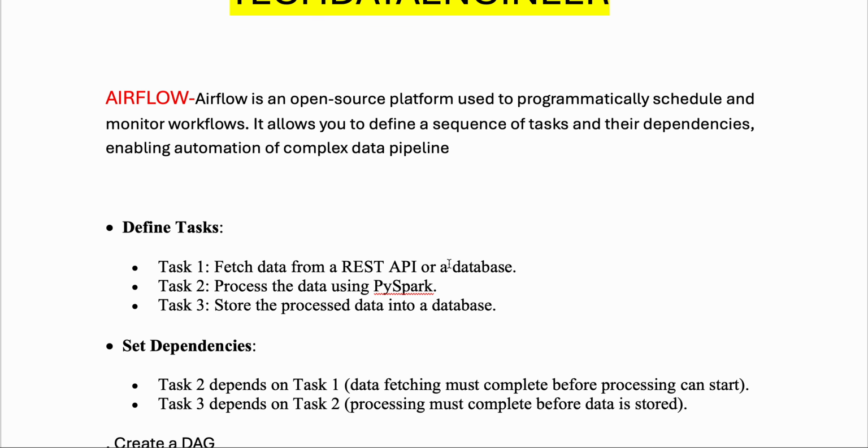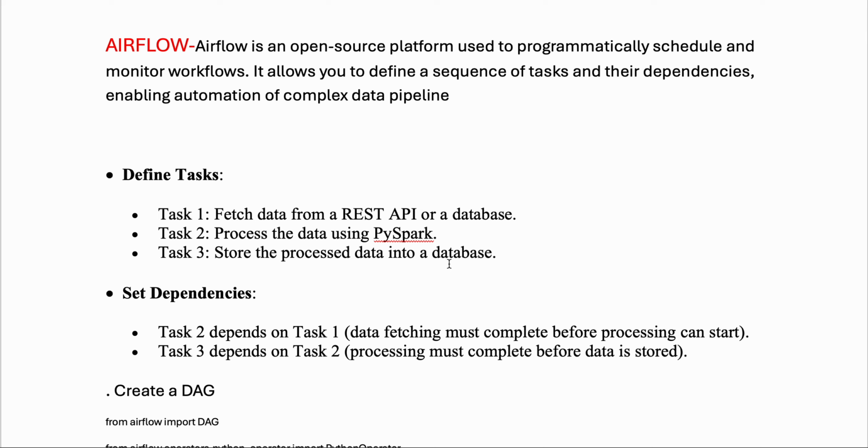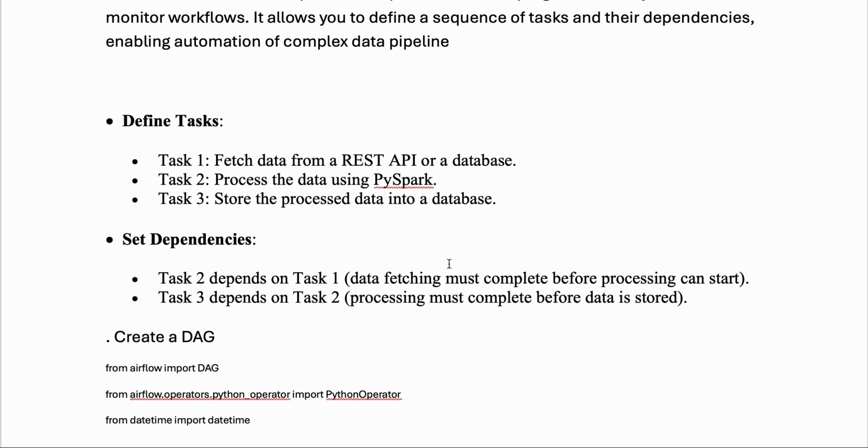So for running any Airflow workflow, what we have to do is first see how many pipelines there are and what the dependencies are between them. Then we just create a DAG. Okay. So a DAG is basically a directed acyclic graph. A directed acyclic graph is a graph where there is no cycle, like one task is dependent on another task without any loop. Okay.